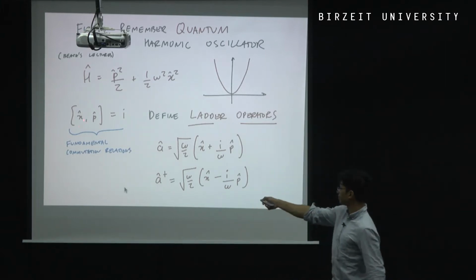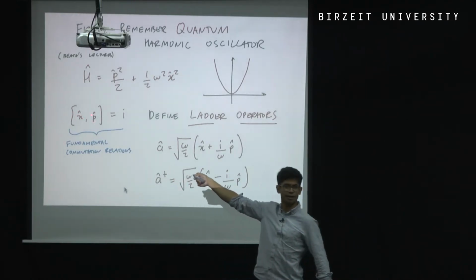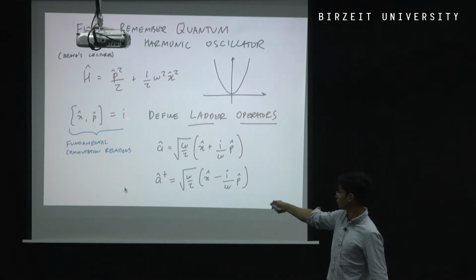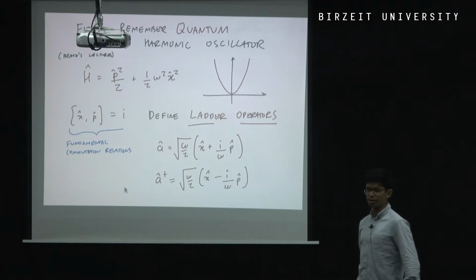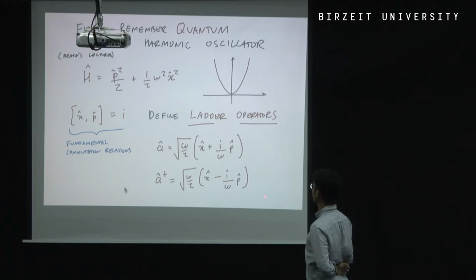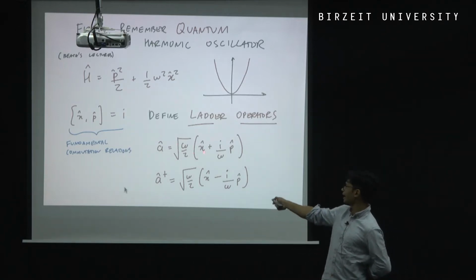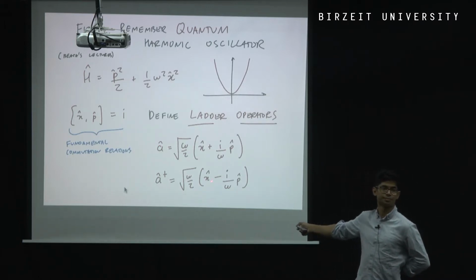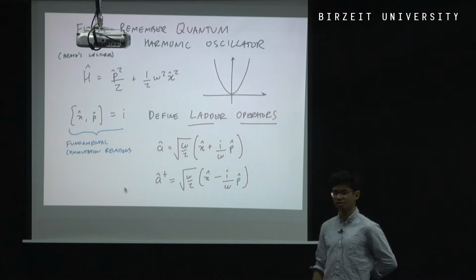Now, an important thing is that the commutator of the x operator and the momentum operator is i. This is like the fundamental thing in quantum mechanics, right? So now, how do we solve the quantum harmonic oscillator? You've hopefully all done this. What you do is you define these ladder operators, right? A is x plus iP and A dagger is x minus iP. These ladder operators are the right way to do the quantum harmonic oscillator.